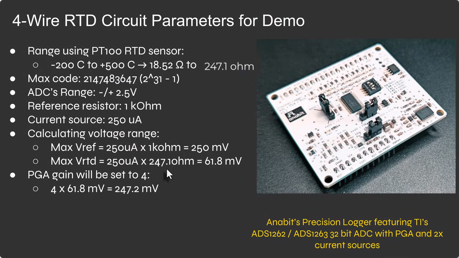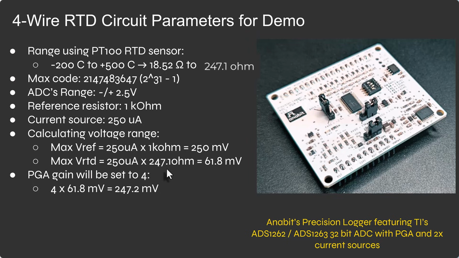Okay, so let's talk about how you might set some of the parameters, right? Because there are a lot of different parameters you want to set, and you want to maximize them for accuracy and for the range of the ADC based on what you're using. So these are the parameters we're going to use for the demo I'm about to show.